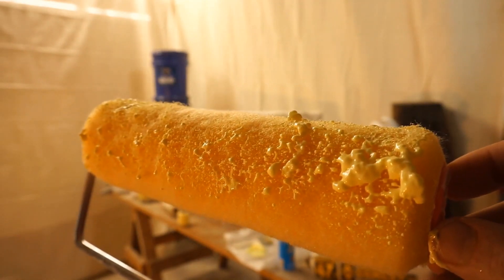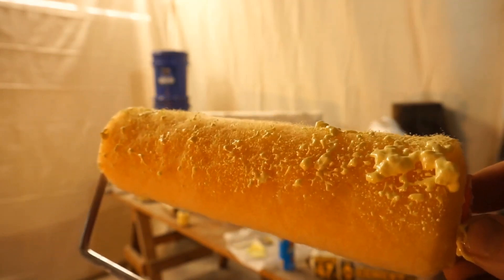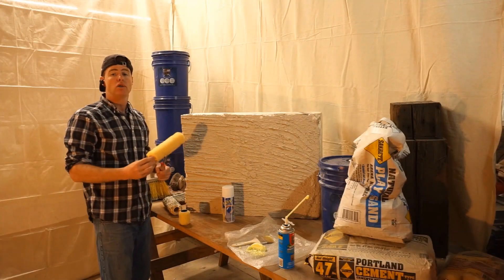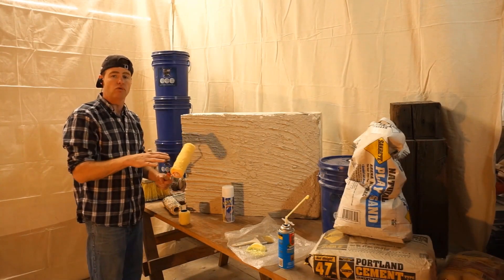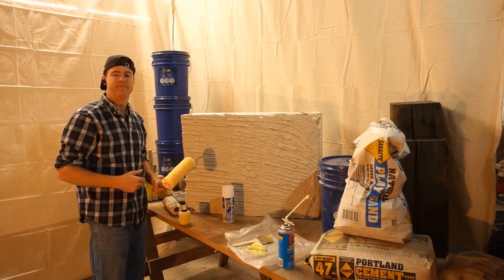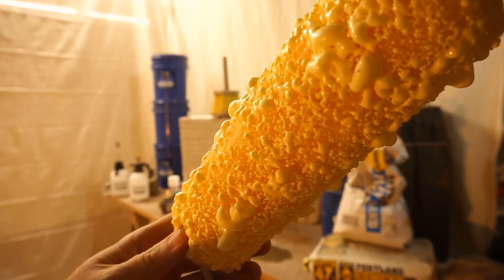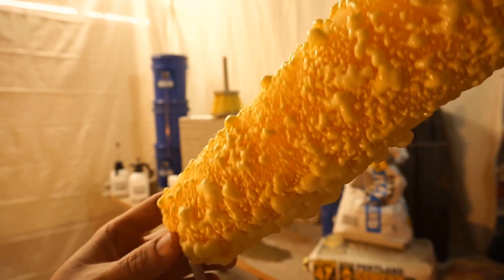Take your time. If one nodule gets a little too big, let it dry — you can shave it back, cut it down before you Plasti-Dip it. The Plasti-Dip is going to put a skin over this. I'm going to go ahead and finish up this roller, let it dry, and then we'll be back for the Plasti-Dip. This is probably a better shot — got some nice variety. Again, this isn't perfect but you can come back in with a second coat.